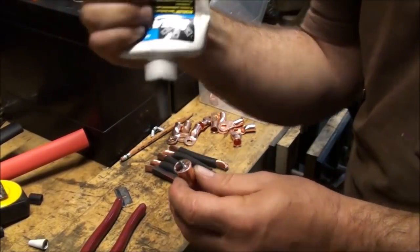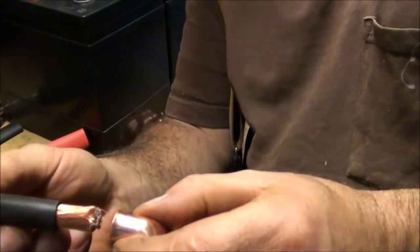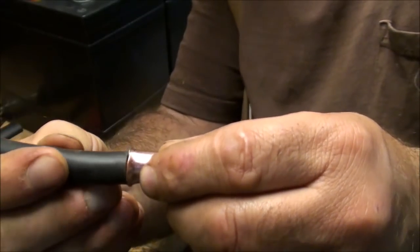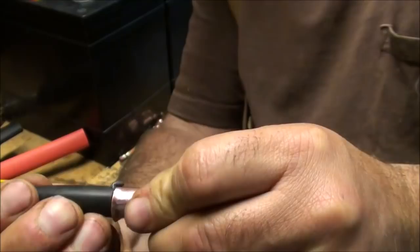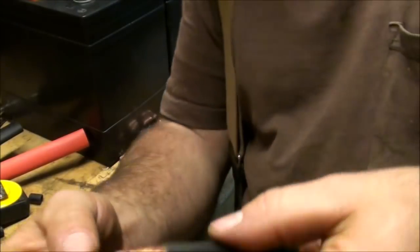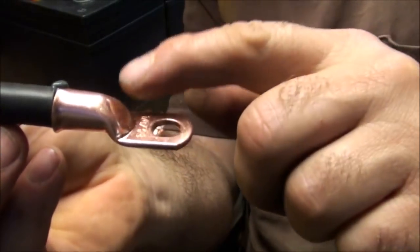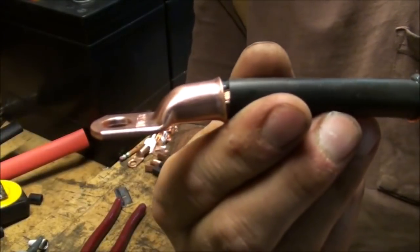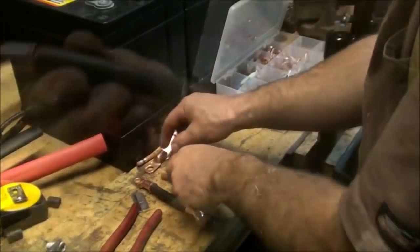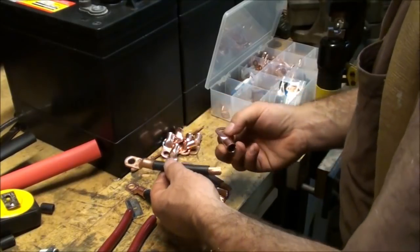I'll go through and do the rest of these. Now I just insert the wire, and I just kind of give it just a light turn. That fills that whole socket up there. And then I keep this part parallel with the one on the opposite end, so it's nice and flat, so the wire's not twisted or doing anything weird. And I go ahead and do that with all of the rest of the wire and connectors.